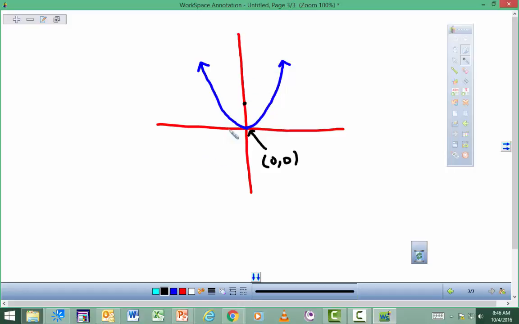Okay, so what would the coordinates be? The x-coordinate would be 0, right? And the y-coordinate, I'll just call it p for right now, where the focus point is. Now, there's this directrix underneath here, and it's quite fascinating. The distance from here to here, this is my arbitrary point on my parabola.